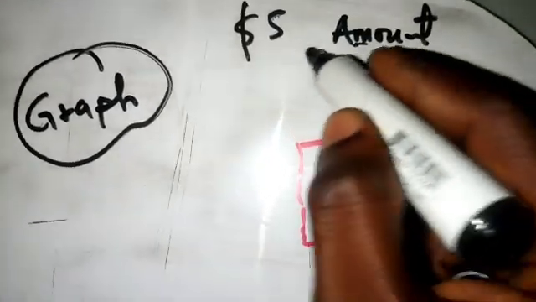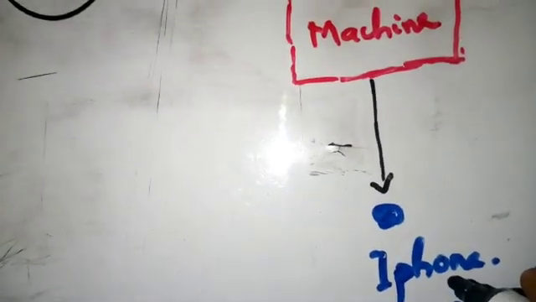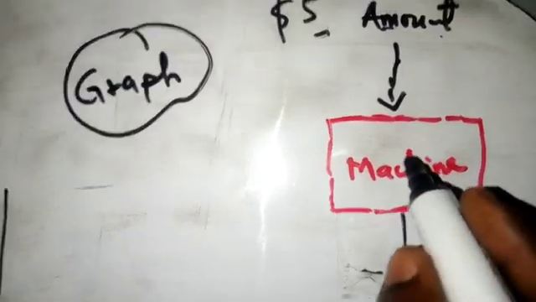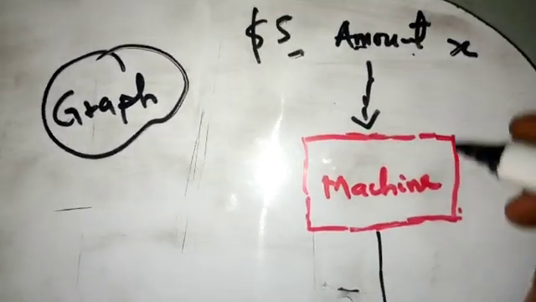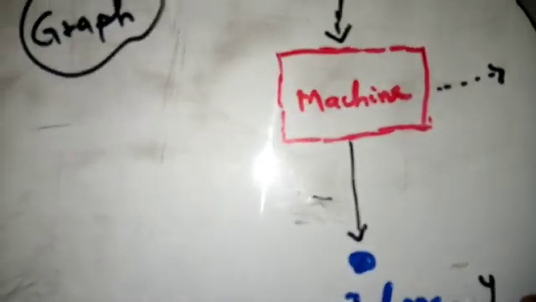So there are three things. The first one, you must go with the amount, and then the machine here, and then the outcome here is exactly what you have to take home depending on the money that you brought. Is that okay? So that's just a simple scenario. Let's call it X, and then the machine here will be the information, the function being given to us, and then this will be our Y.